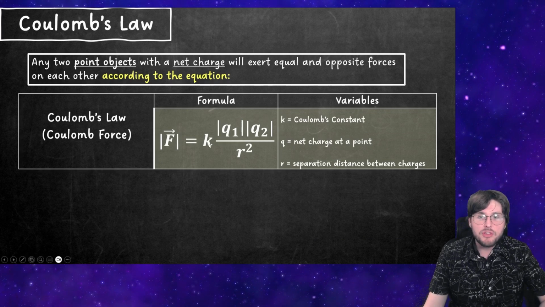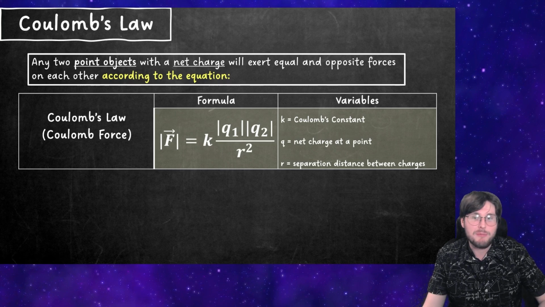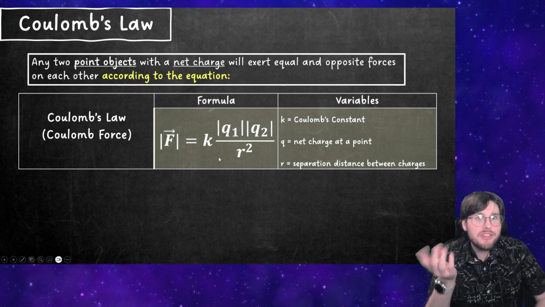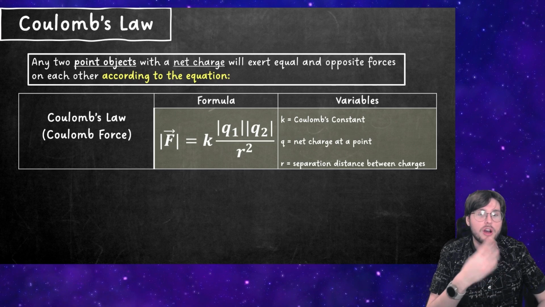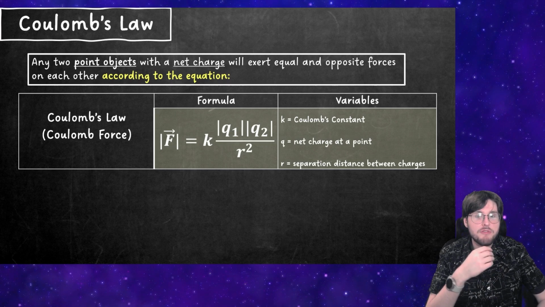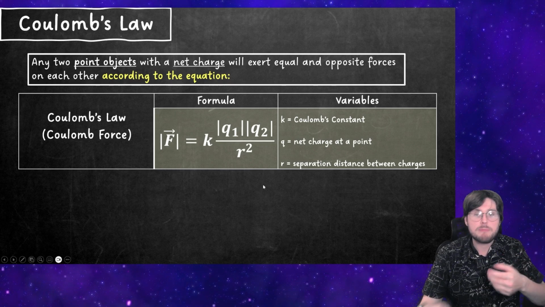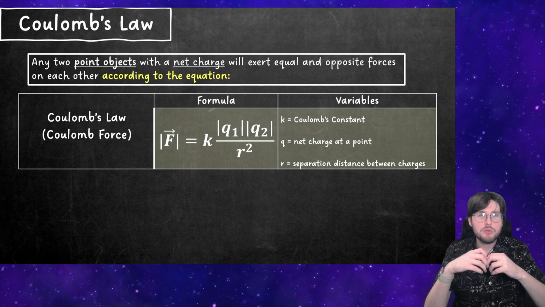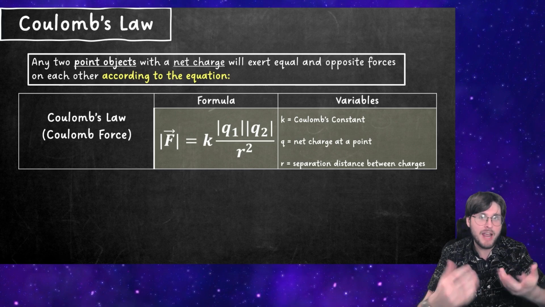Now, you'll note that this equation looks oddly similar to another equation for a certain force covered in mechanics. And it's no coincidence either. Both gravity and electric force are considered field forces, which tend to fall off sharply with distance. We will get into more detail about what I mean by fields later, but for now, just know that Coulomb didn't just copy Newton. Sometimes physics just has funny happenstances like that.